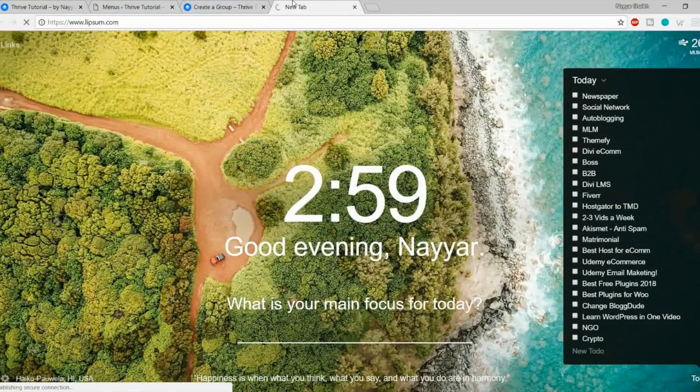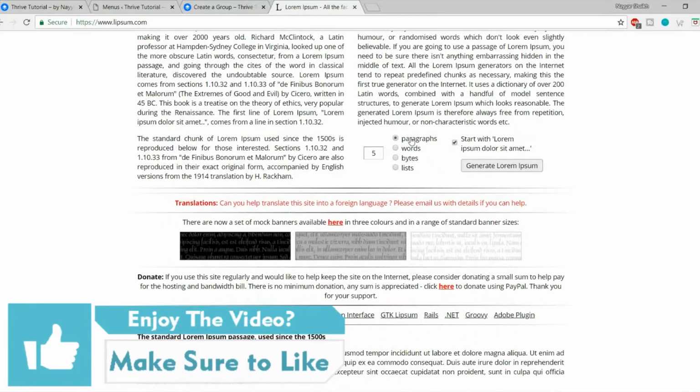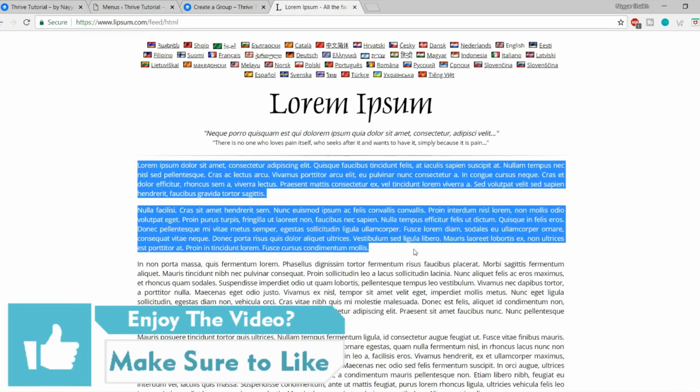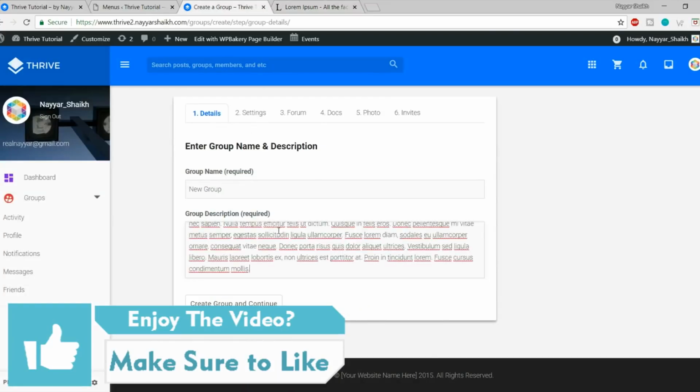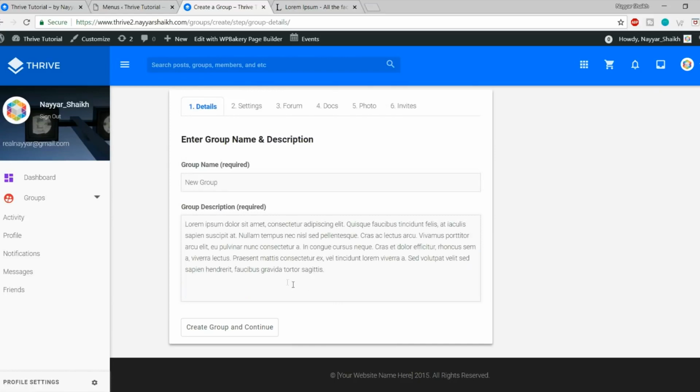So let me add some dummy text. So go to lipsim.com to get some dummy text. Let's select paragraph, click on generate dummy text, copy whatever you like and paste it over here. I think it is too much, so let me delete this section. Okay, click on create group and continue.